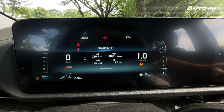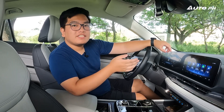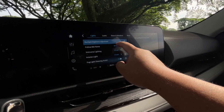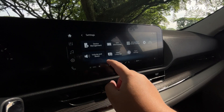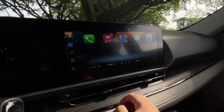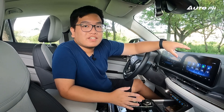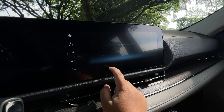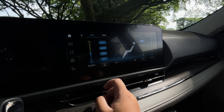In the middle we have the same 12-inch touchscreen infotainment system, which is a huge improvement compared to the previous generation Territory. It could still be better as it is not the most responsive — there is a little bit of delay when you press something, though the touch response itself is quite responsive. Everything is easy to use and easy to find. Of course, we have Apple CarPlay and Android Auto, with wireless connection for both. The audio system of this car also sounds really good — you just have to set it properly. Climate controls are found on the lower portion of the screen, and while I'm not a fan of this setup, it's actually easier to use than in most other Chinese cars.